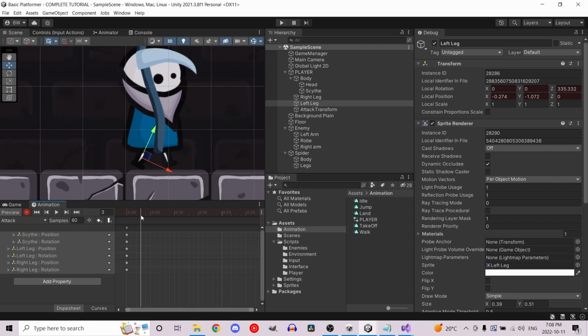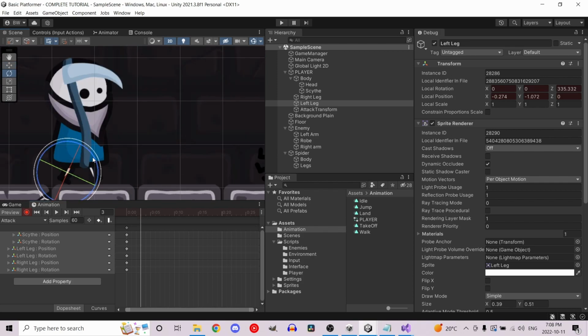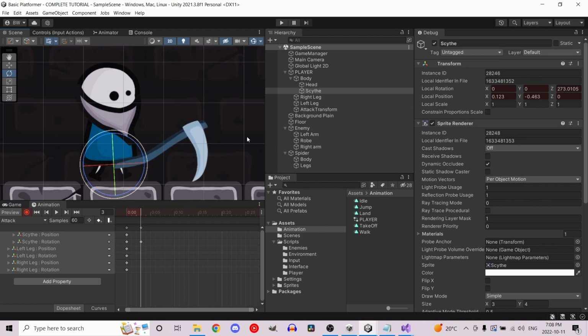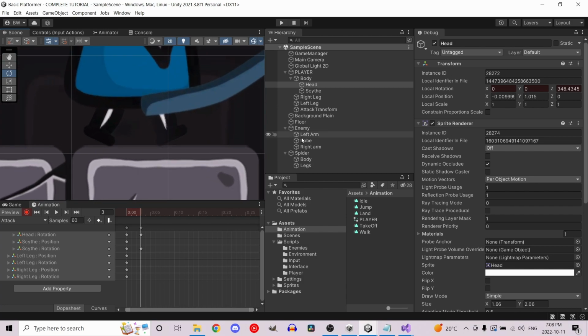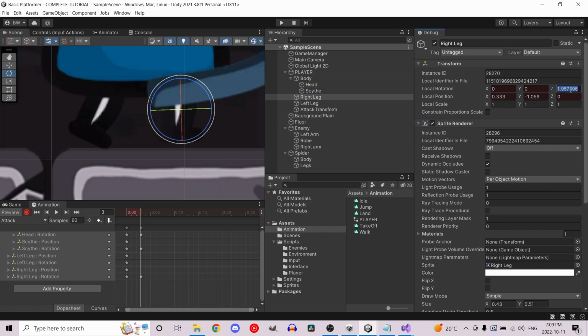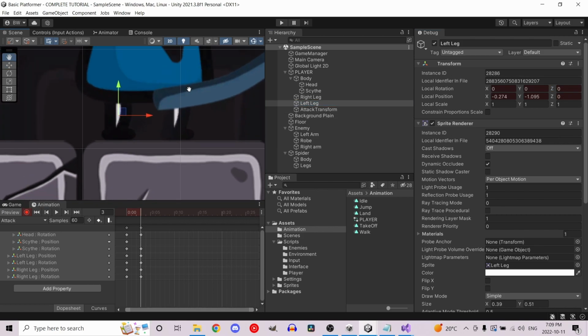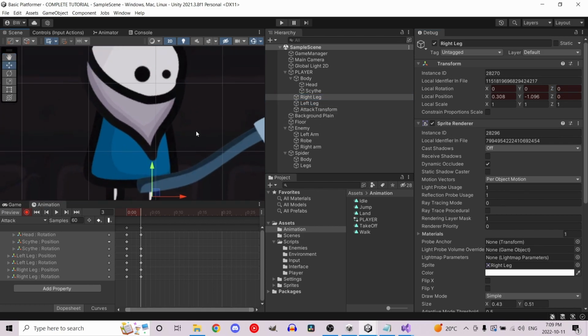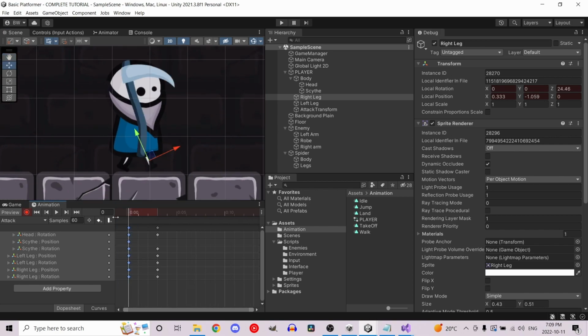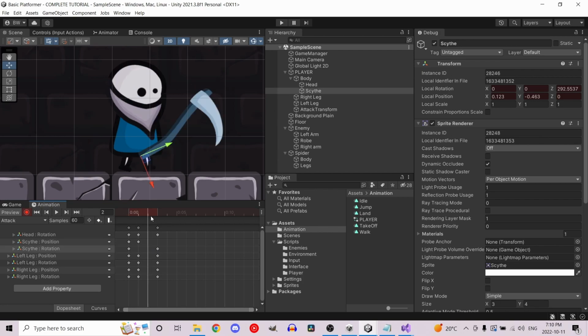Great, so let's go to frame 3. So we're going to rotate the scythe all the way down to the floor. We're also going to rotate the head down a little bit as well. And we're going to put his feet back together. Okay, let's copy all of these keyframes at frame 0 and paste them into frame 1. So I would like everything to sit still except for the scythe between 0 and 1. So let's get rid of this scythe rotation keyframe. So his scythe starts going down and then the rest of him follows.